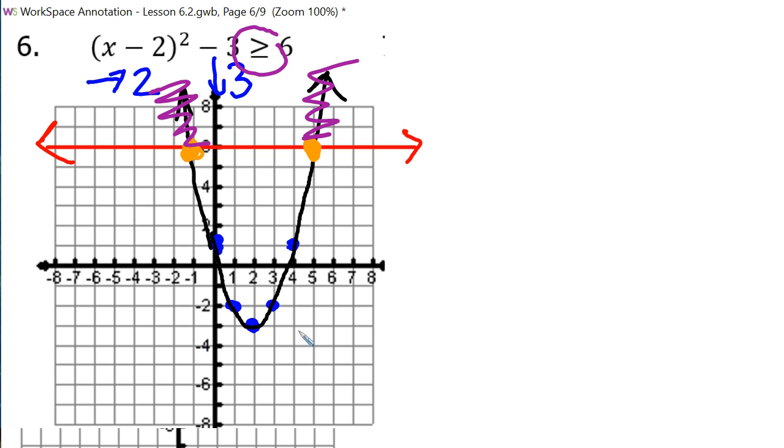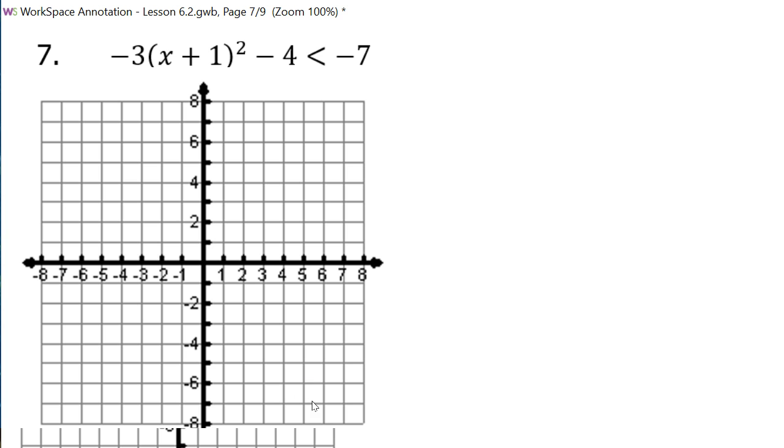Now for the right arm, it needs to start with an x. The right arm keeps going up, but it also keeps going to the right. So my symbol needs to point to the right. So I need a greater than. It's equal to in the problem, so it's equal to in the answer. And looking at the right arm, the point of intersection is at 5. So the first symbol is a less than, the second one is a greater than. The left arm points to the left, the right arm points to the right. We'll do another one together, then 8 and 9 you're going to try on your own.